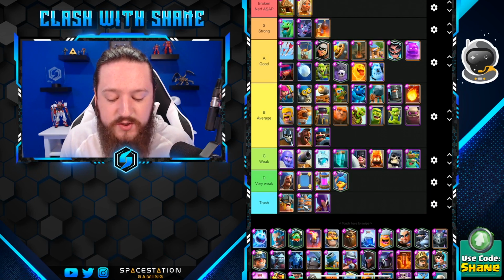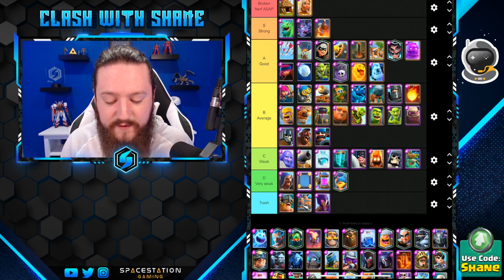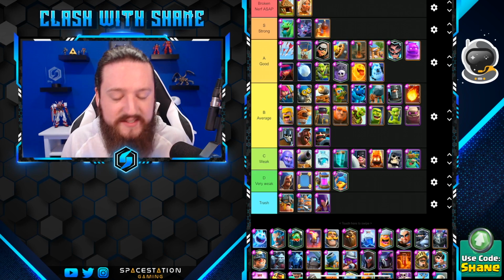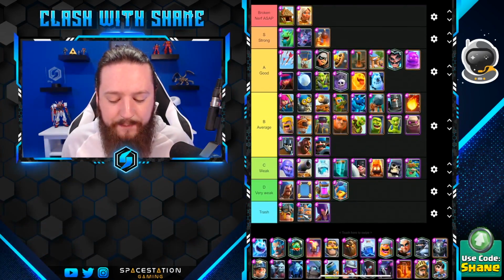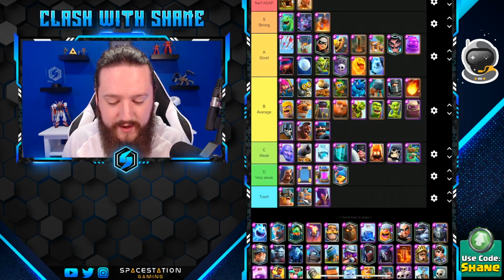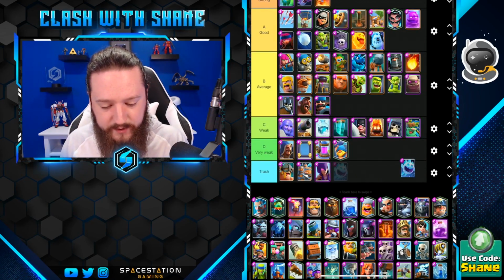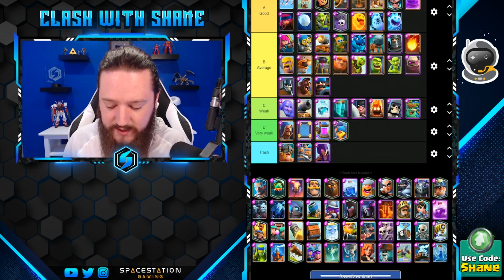Ice Golem is going to be good for sure. You're almost always going to get value with it. 2 Elixir, you can kite things to opposite lanes. It's an efficient, cheap Elixir tank. It has that slow effect and the splash damage when it dies. So it is a very effective card. For example, you can use Ice Golem to defend bats, right? There's just so many different use cases and so much versatility with the Ice Golem card that I think it's a good card for sure. Ice Spirit, basically same thing. Almost guaranteed value. 1 Elixir cycle card.